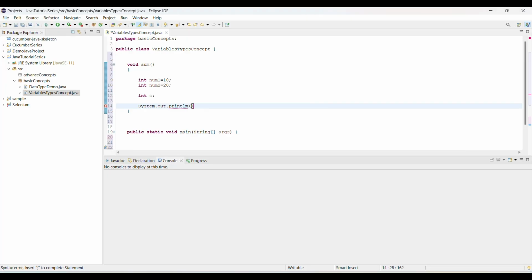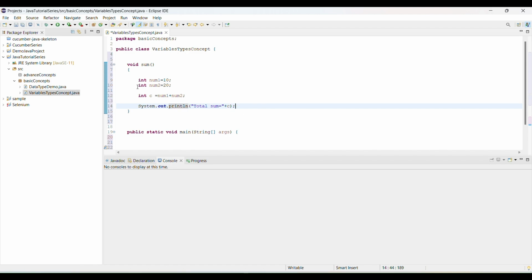I'm going to print the total sum equal to, with a concatenation sign here, and number 1 plus number 2.